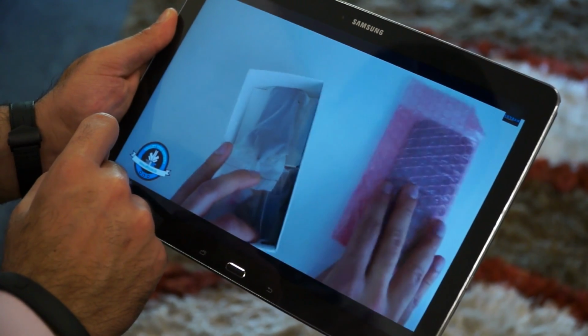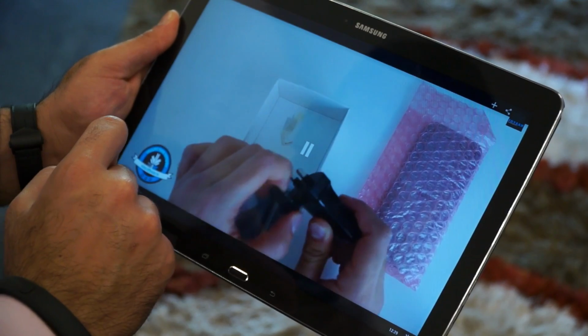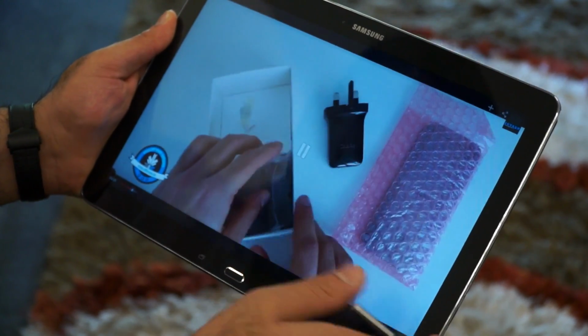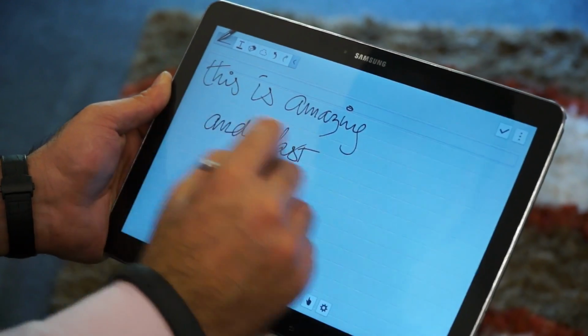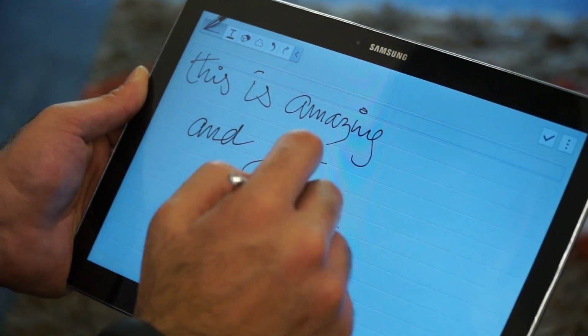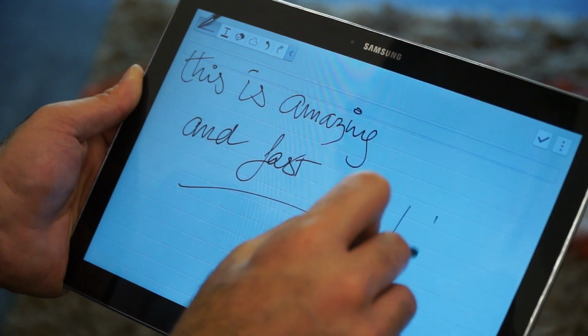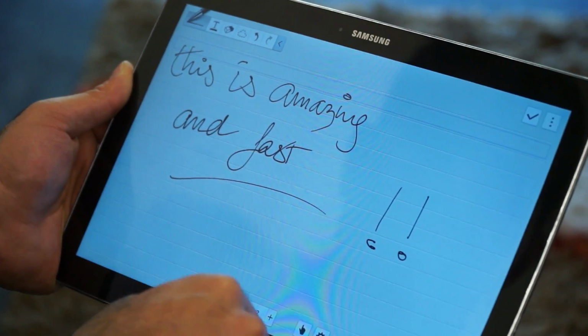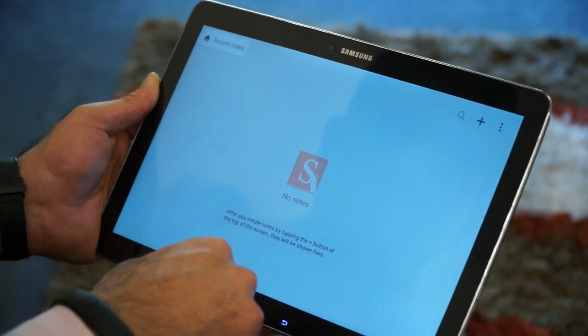So we have the device. First, I'm going to put that to the side. Little charger. So there you go, guys. This was a quick look and unboxing of the new Samsung Galaxy Note Pro 12.2-inch, a hybrid, larger-than-life tablet from Samsung, running Android KitKat and the new Magazine UX.